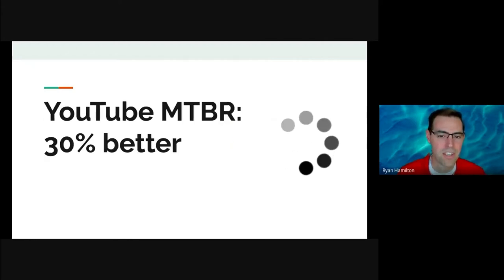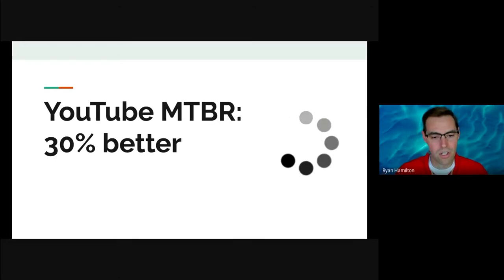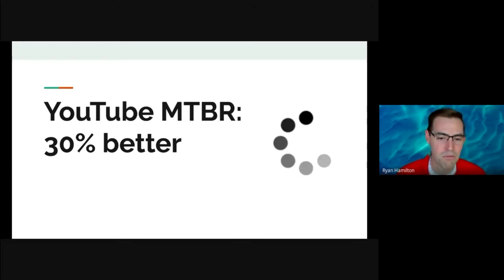The second metric is from YouTube. You probably recognize this spinner that happens when you're paused waiting for more of your video to load. YouTube calls this buffering. And the time between buffering events is the MTBR. The longer it goes between rebuffers, the better. The fewer rebuffers, the better. With HTTP 3 enabled, YouTube MTBR improves by 30%. That's huge.